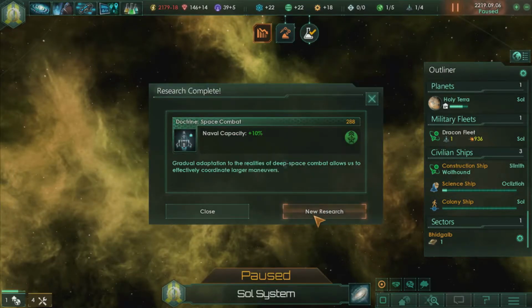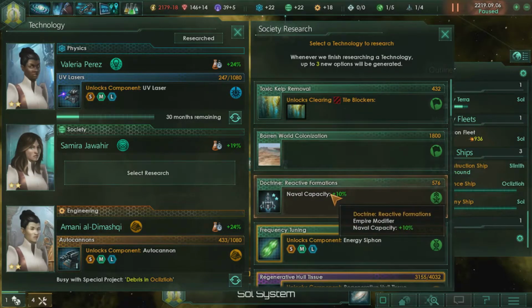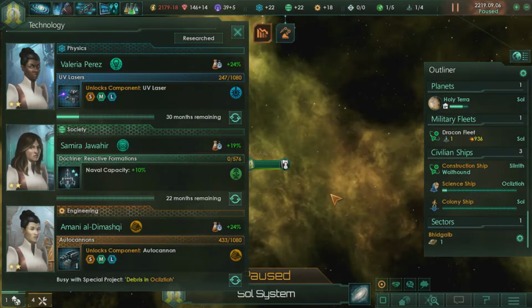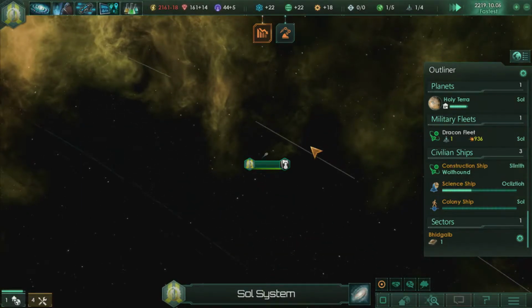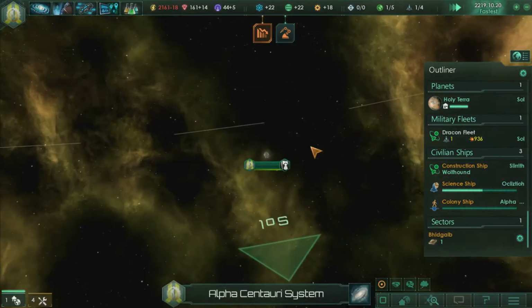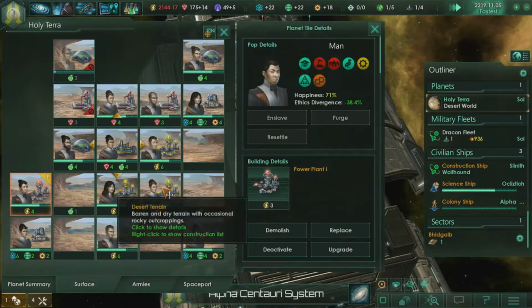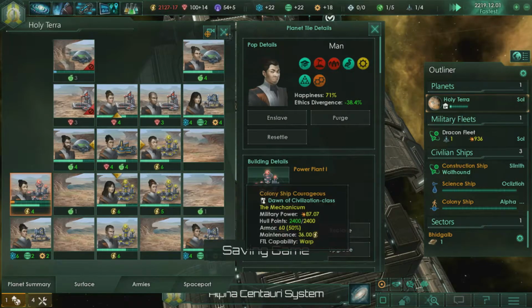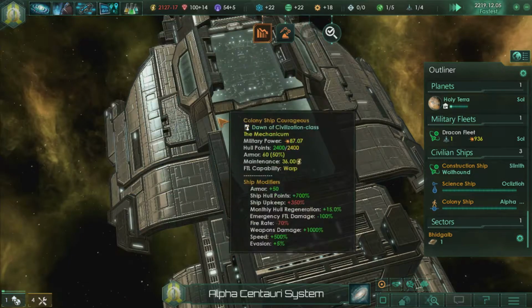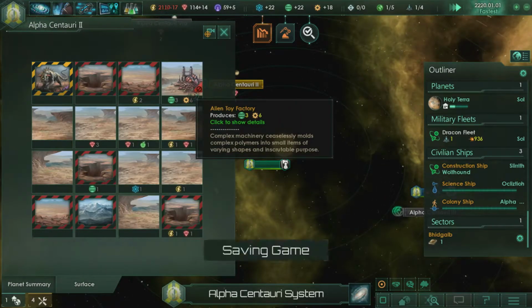Research complete. Really need to up our military capacity. I want to get at least a couple of formations of one destroyer and two corvettes up. Eventually. Debris analyzed. Oh yeah, that's gonna be productive.